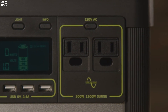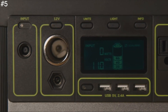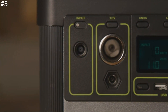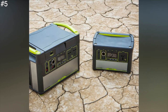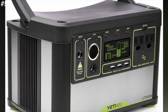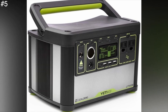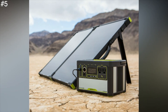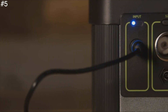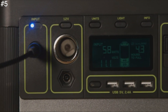Moreover, its versatile array of power outputs such as AC, 12V and USB make it more convenient. It features an informative LCD display that allows you to know your power input and output, estimate your runtime, and position your panels appropriately. The Goal Zero comes with an original integrated design that enables a chainable connection with other 33Ah lead-acid batteries to ensure long-lasting power, so you don't have to worry about frequent charging.